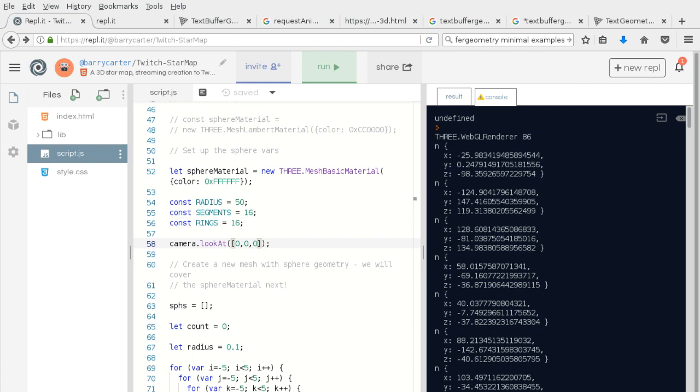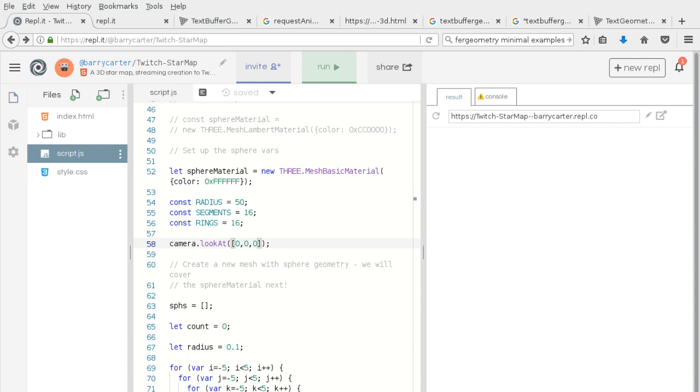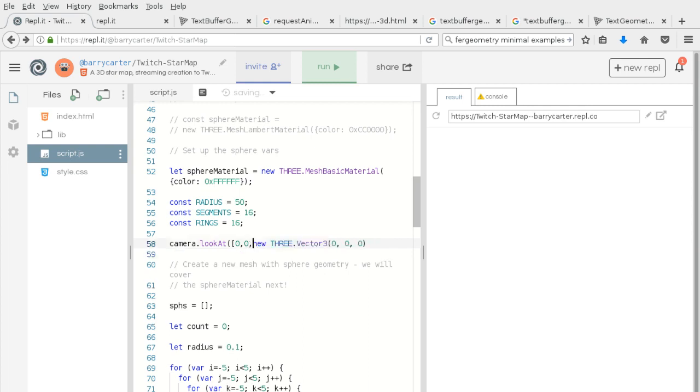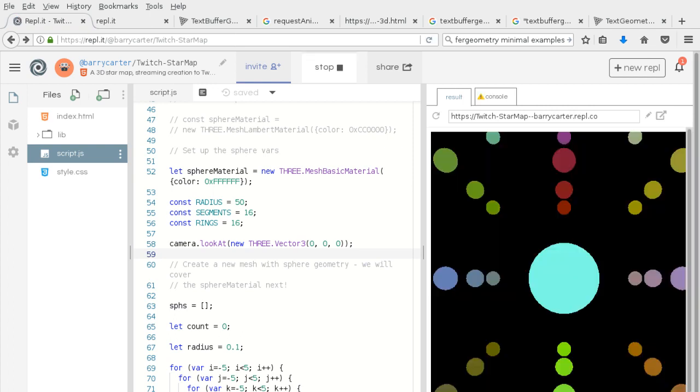Okay, here's how you have to do it. It's really ugly. You have to create a vector, a three-element vector, that's equal to 000. So, like this, basically. And I had to cheat and look at my old stuff for this. So you can actually do this. Obviously, if you're going to use it frequently, you might want to call it something else. This should do the trick. So either we were already looking at 000 or something.